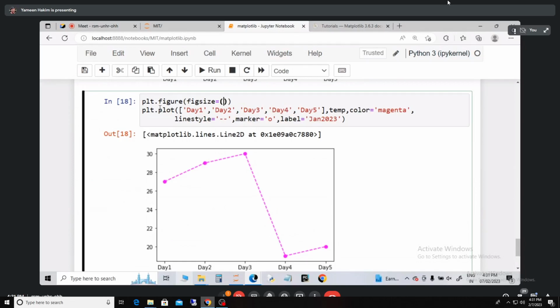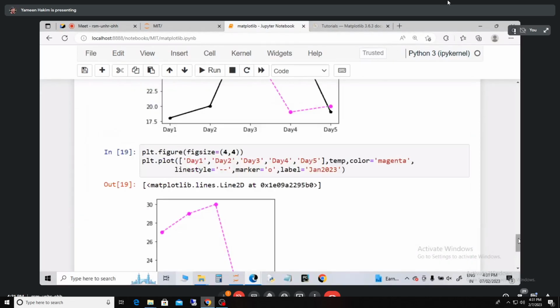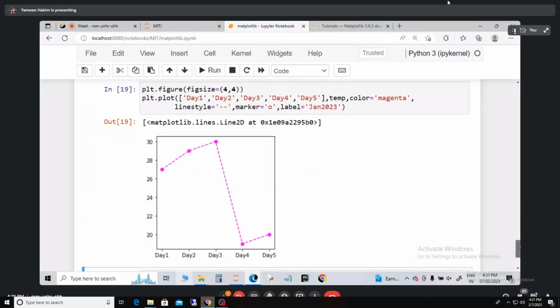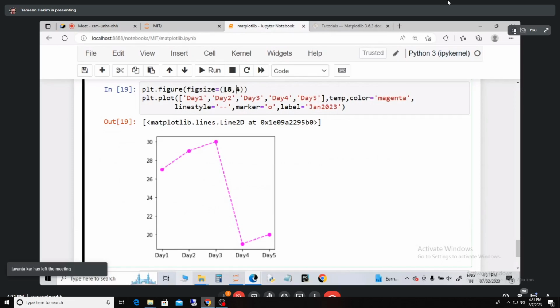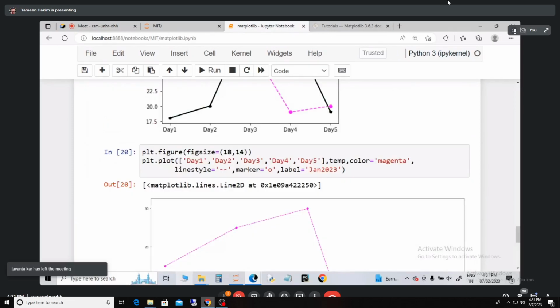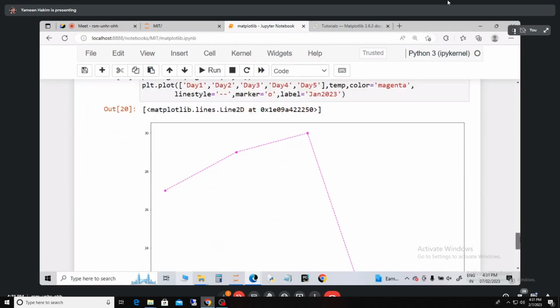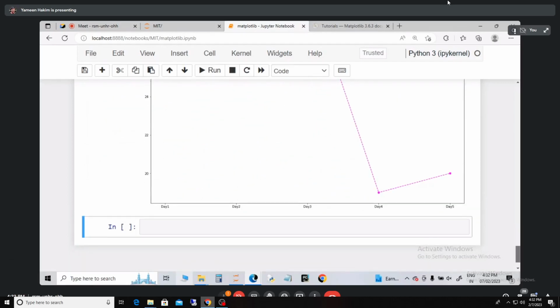Suppose I want a block of 4, 4, width and height the same. If you execute, guys, you'll get a small block. If you increase this, let's say up to 18 and 14, you will get a big figure. See, it's big now.